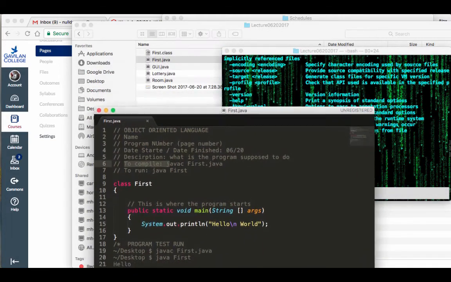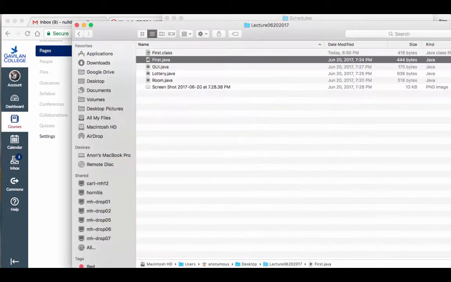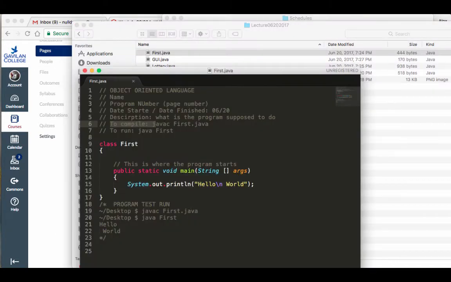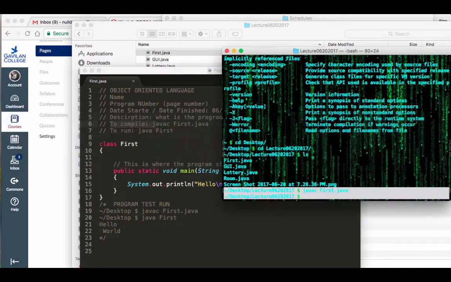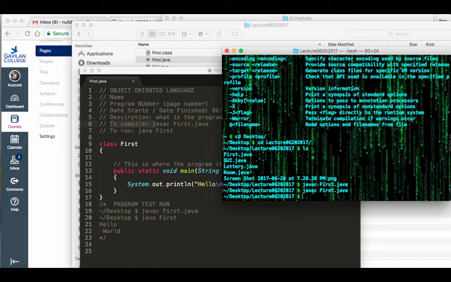error messages. If you look at this, by compiling it, it actually created this file. So I'm going to delete it, and go back to my terminal. I am going to hit the arrow up to bring back the last command I entered. Hit the enter key again, and now I made the .class file again, right? Okay, so that's the first step.